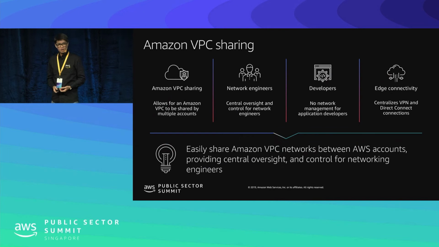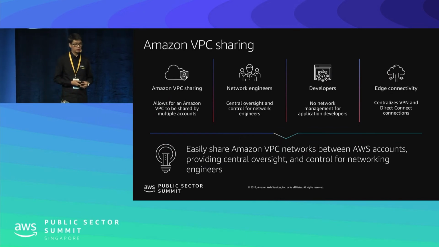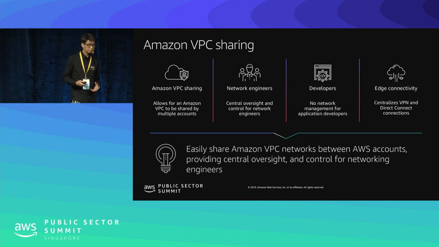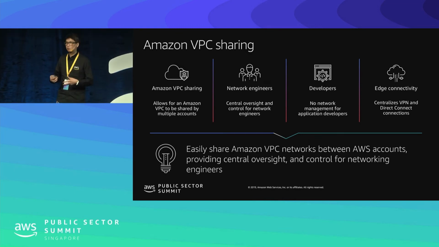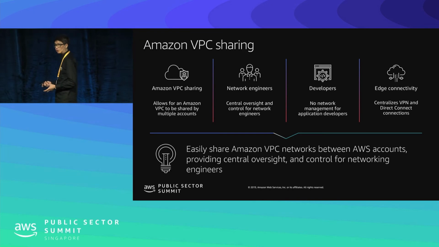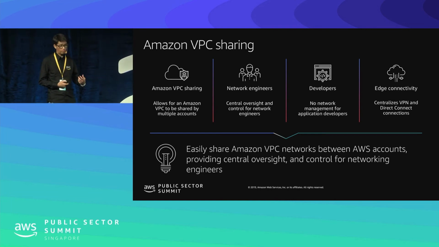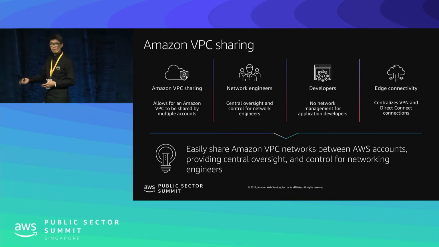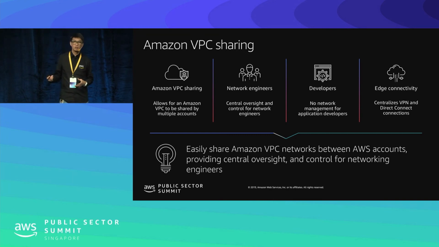Right. So next, we're going to come to VPC sharing. VPC sharing basically allows you to share a VPC or the subnets to different AWS accounts, as such that they're only able to leverage the subnets to deploy their applications. They have no control over the networking components at all. So as such, you have central oversight and control of all the network in that particular VPC. So within that VPC, for example, you could provide hybrid connectivity back to on-prem, and no one can change that configuration.